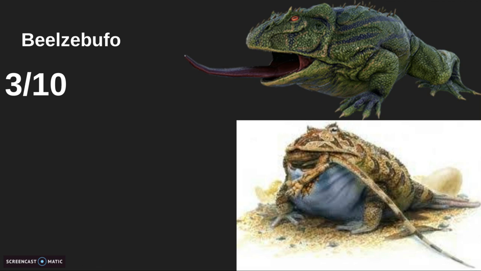Next, we have the Beelzebufo. This guy is actually pretty low for big reasons. 1. The ARK Beelzebufos spawn in swamps. The real ones probably lived in ponds, but they really lived in deserts, like semi-arid deserts, and also temperate forests, not the swamps.